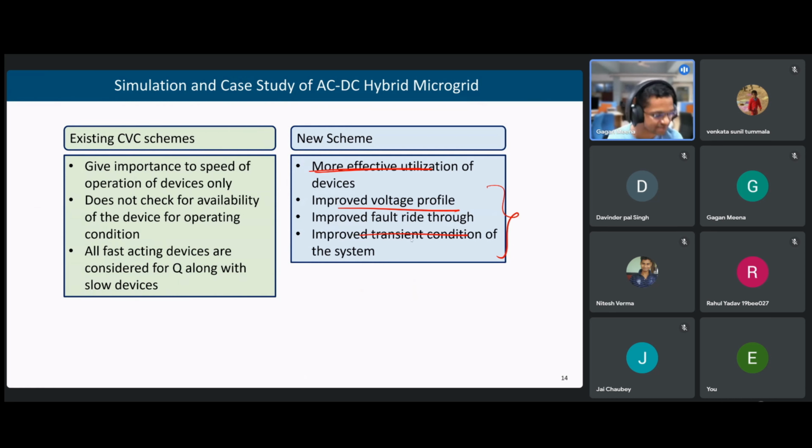That is, the device is able to withstand the fault. It is able to ride through the fault. And then the improved transient condition. That is quick restoration of the voltage back to its acceptable level.